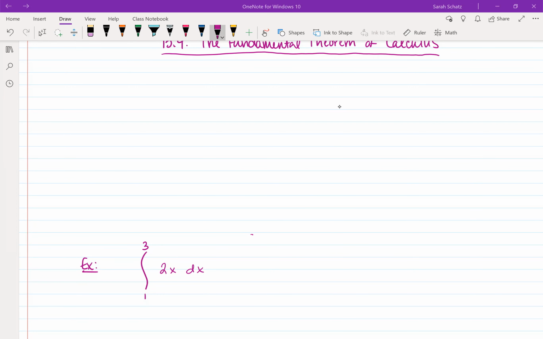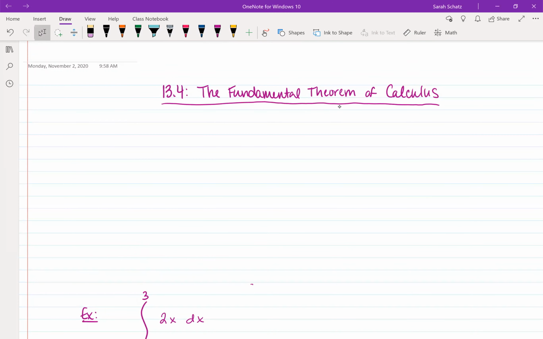Okay. All right, so 13.4 is called the fundamental theorem of calculus. It sounds super important, and it is really super important. In the scope of this class, you'll find that while we use it in this one section, we don't really use it a lot else. But it is something that ties in the concept of derivatives and antiderivatives together. So it is this fundamental theorem. I'm going to show you.